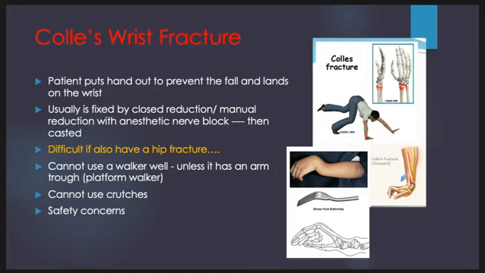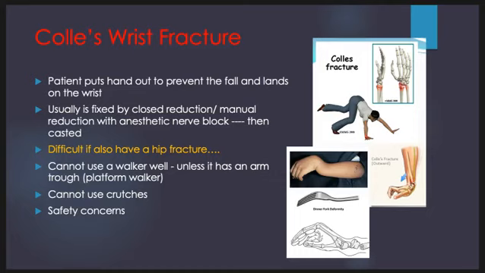So when doing this reduction, it typically does require an anesthetic nerve block so that patients don't feel pain. Lidocaine may be administered beforehand so that they can numb the nerve and the individual doesn't feel their hand. Once the reduction is done, a cast can then be applied.